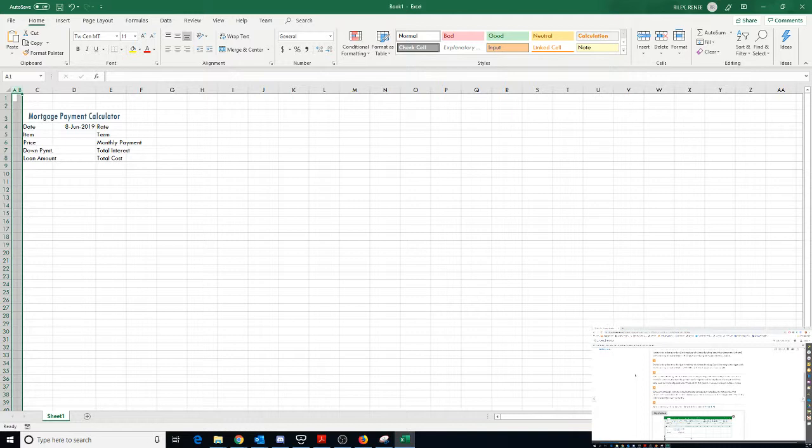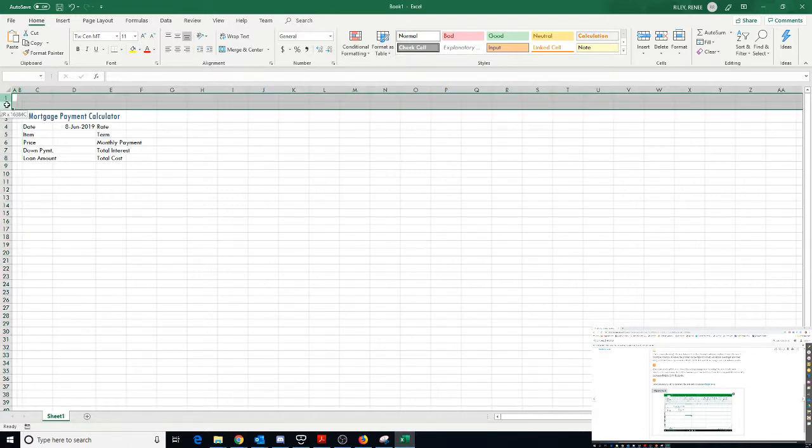Now we want to go ahead and do the same thing with our top two rows. Select row 1, down to select row 2, and I want to use the area in between the two rows and click and drag.